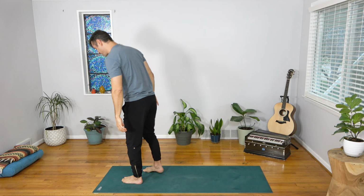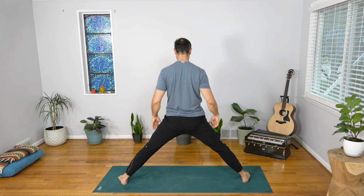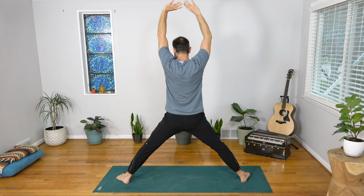Step the right foot way back, coming to a nice wide stance facing the right side of the mat. All 10 toes facing forward. Reach into the sky, star pose. And as you exhale, open to warrior two, facing the front of the mat.